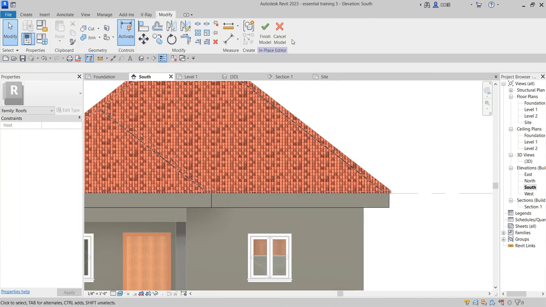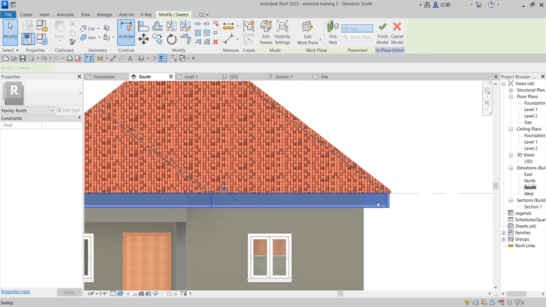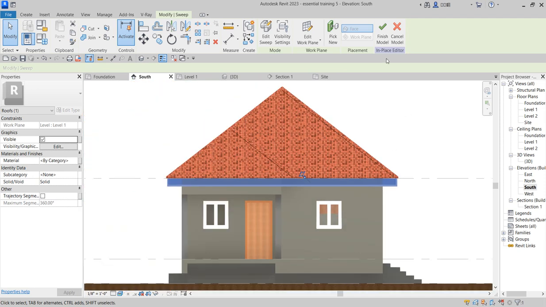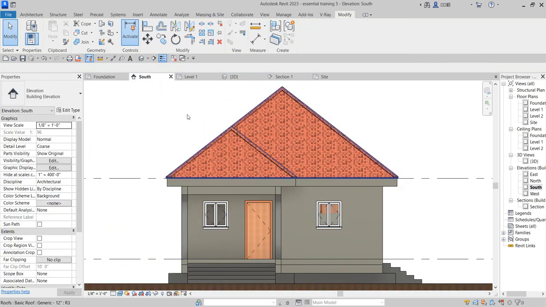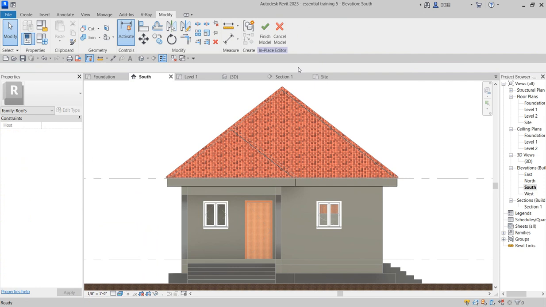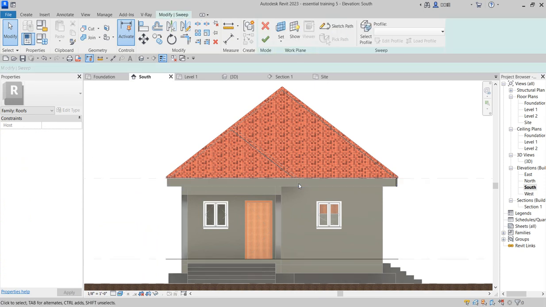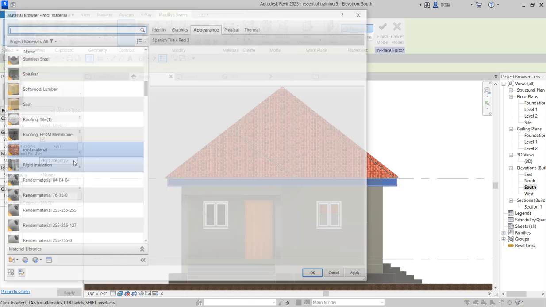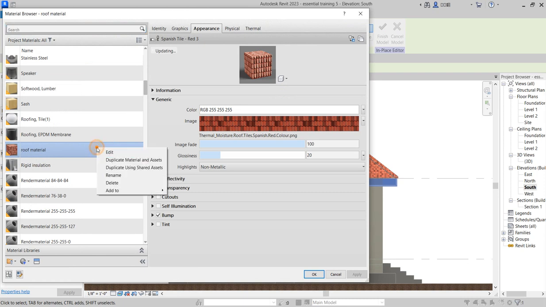So you select that and go to edit, then you come here again and you select the material. Look at the way I do it too, because that time I created this field. So you click on this, say click facial. First click on edit in place, select it again before you now come to material. So from the material you click on this one and say duplicate with asset. Now you call this one facial.